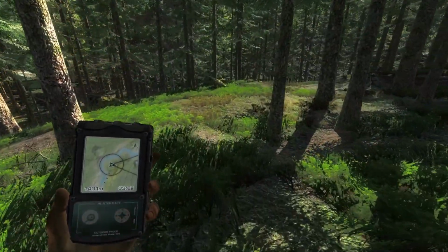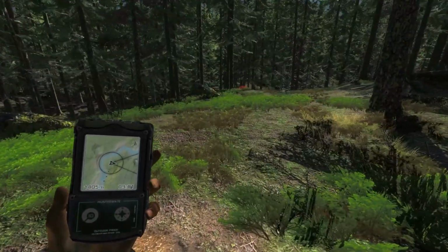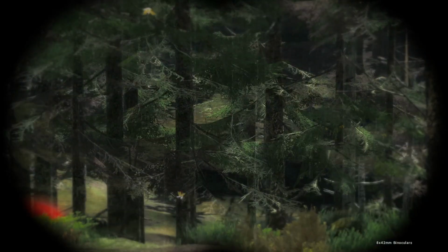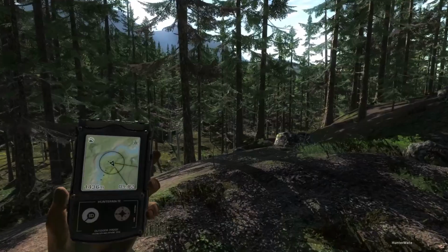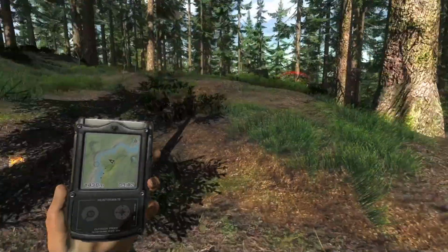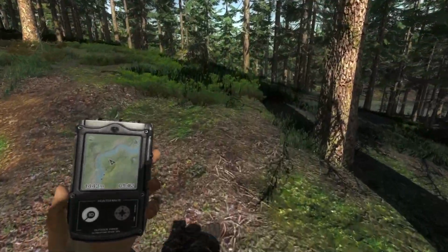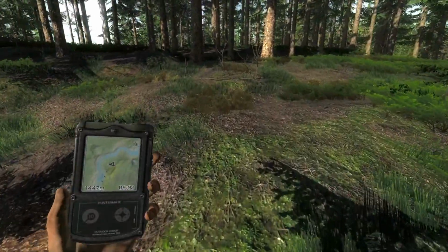Alright, so we've caught up to his tracks. He seems to be roaming. Assuming I didn't scare him from my walking here, but let's see if we can find him. Oh, we have one calling out. Is it the one I'm tracking? No, it's a new one, but it's behind me. Huh. Let's go look over the top here real quick and then I'll come back. But we got this right here. Check it in a second. Let's see what we got over here.